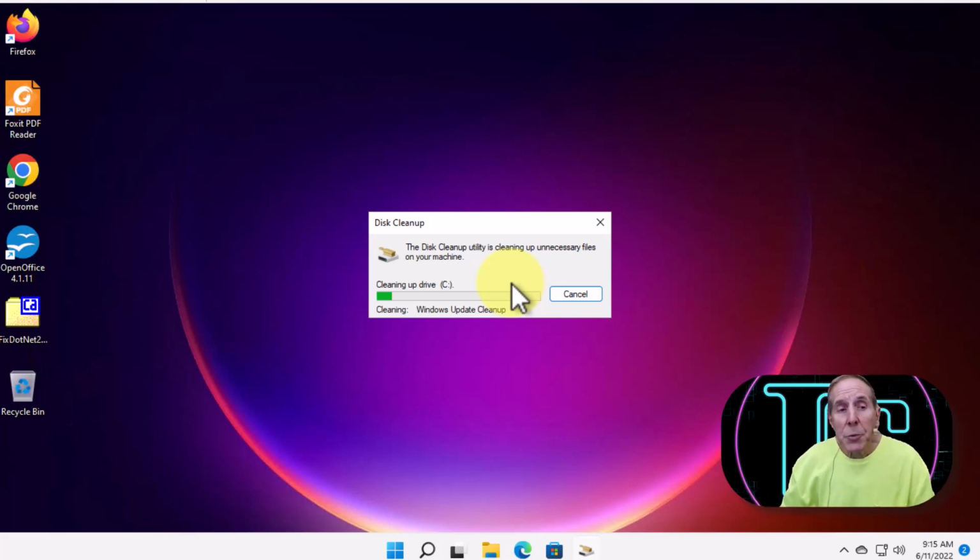And then we can go back to Explorer, check My PC, and see if you've got enough free space. Now this will take some time, so I'm going to speed it up with Video Magic, but on your computer, this could take a while. So give it a chance, let it do its job, and when it's done, you can then go back to Explorer, choose My PC, and check the status of your hard drive.